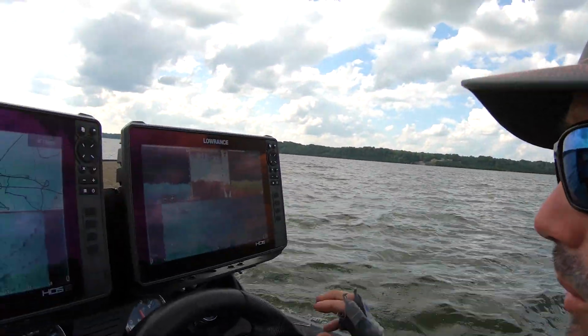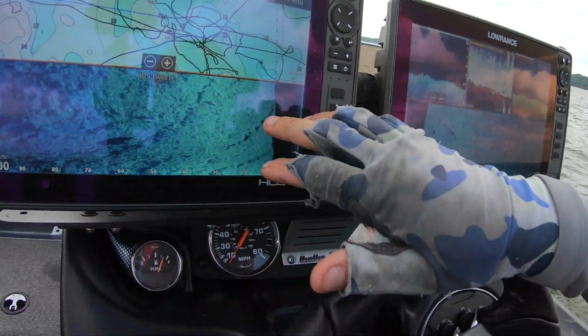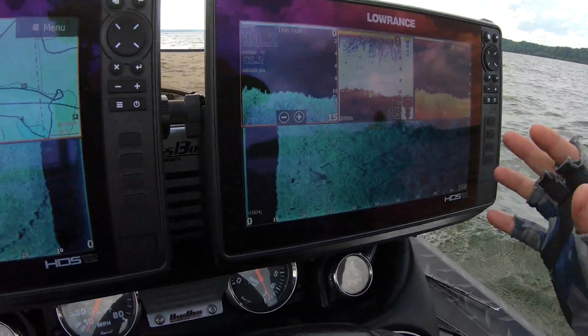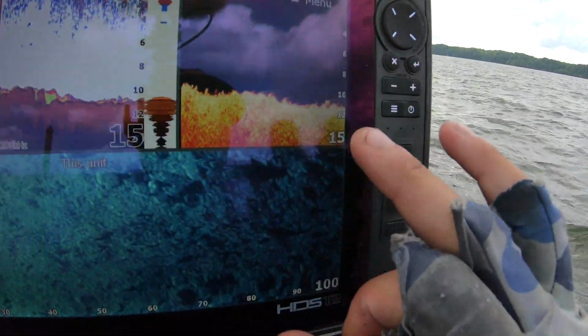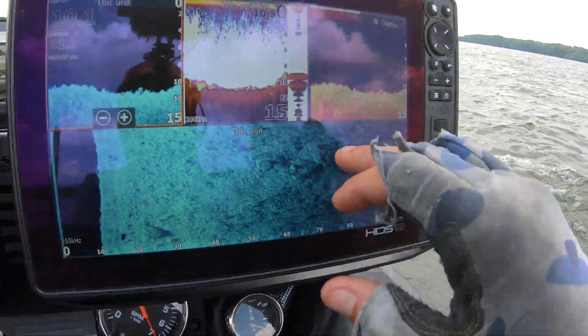We're gonna do some current fishing. Guys, this is a really good look at what we're fishing. You can see on my sea map, it's kind of like the area we were in, but you can see on the side scan and on the down scan, even the 2D, these are all rocks. All that stuff is rocks. All of them chunky chunks. There's a bunch of rocks and they're creating current breaks for these fish.